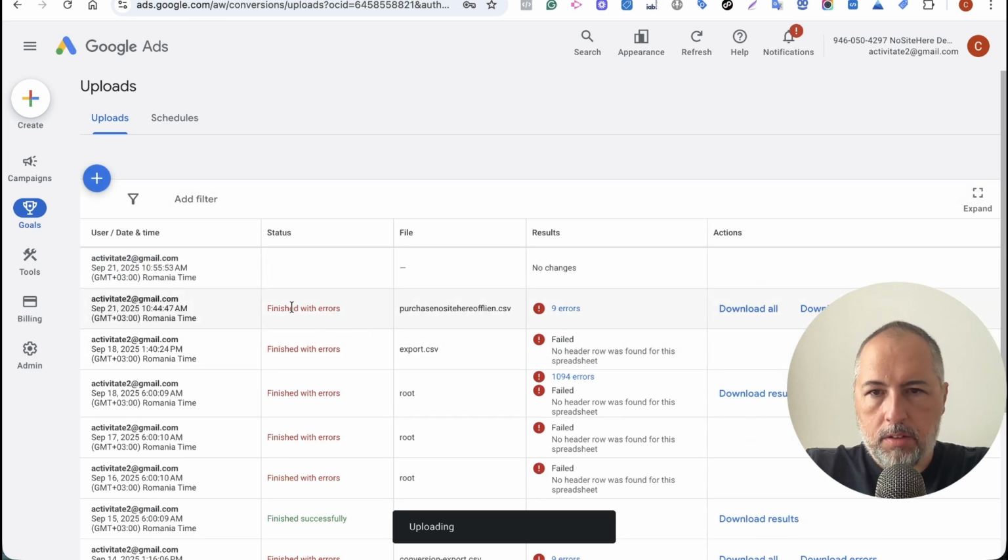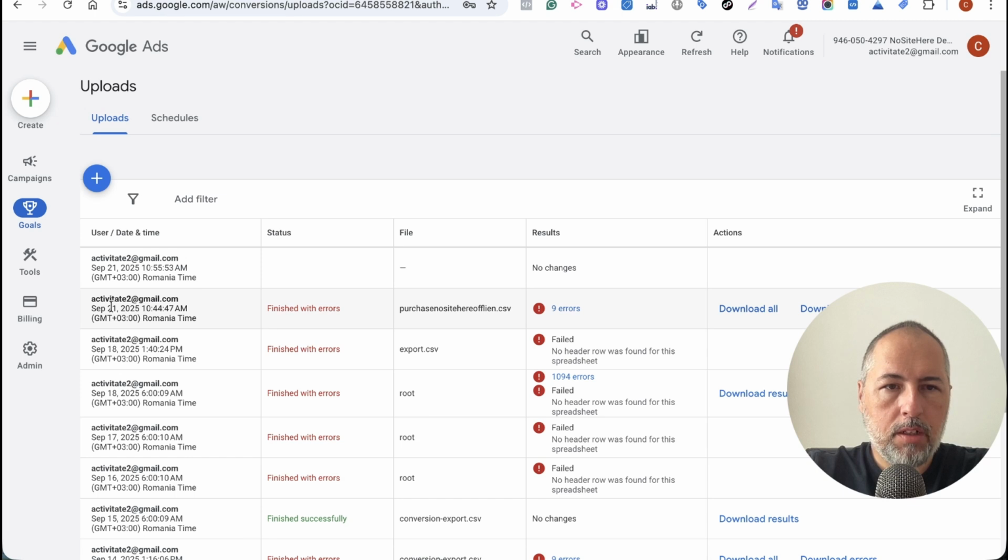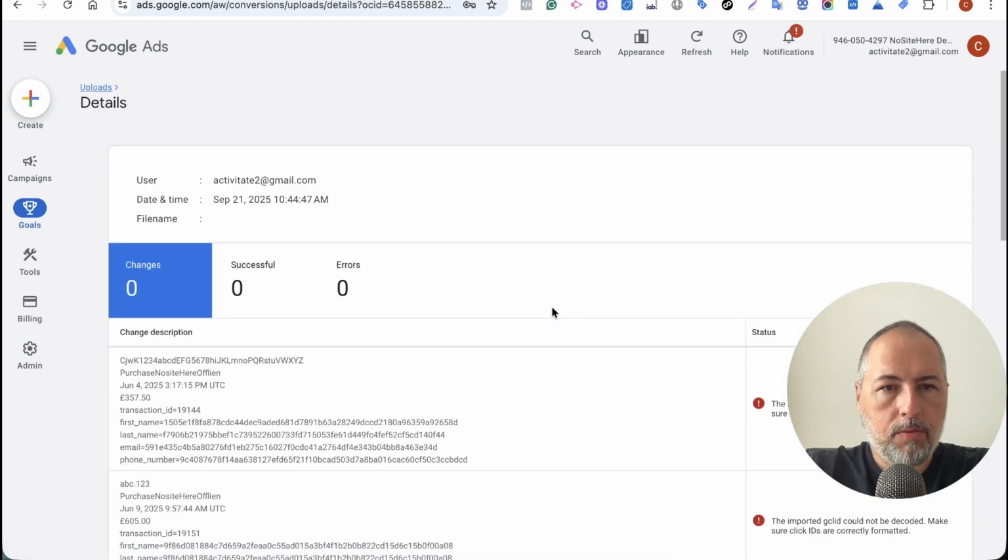Okay, warnings. For example, in my case, this is a previous file that I uploaded, another example, and the warnings here are, for example, the format for the Google Click Identifier. That's because I don't run ads for this demo website, and I just generated some URLs with dummy identifiers which were not recognized by Google. So this is a particular warning for my testing website.